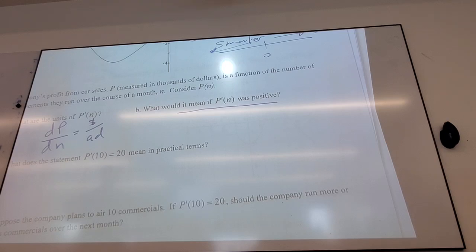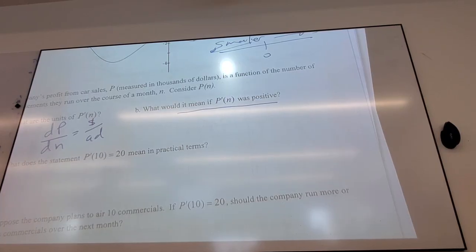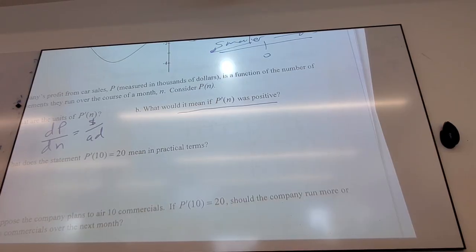if I increase the number of ads, I expect my profit to go down. So what should I do if P prime is negative? I should pull back on some ads. Let's stop spending and take a little money out of our advertising budget. You with me? Because maybe we've oversaturated and we're not getting returns on that. Again, that's the most I want to talk about business.